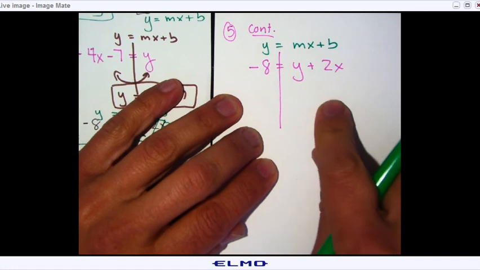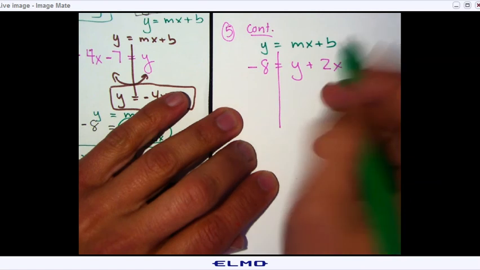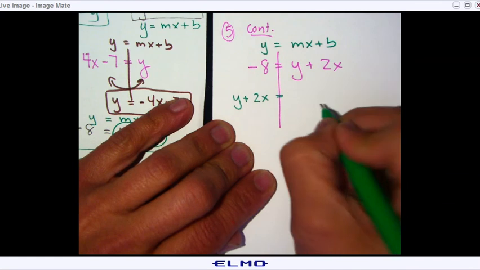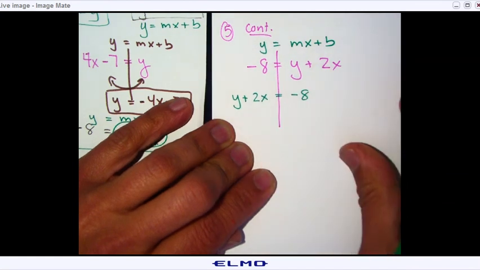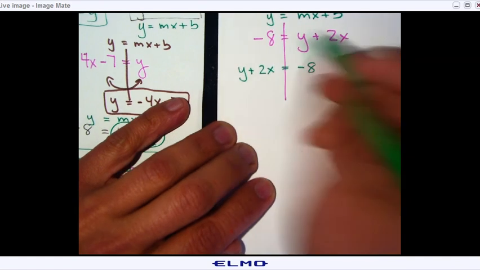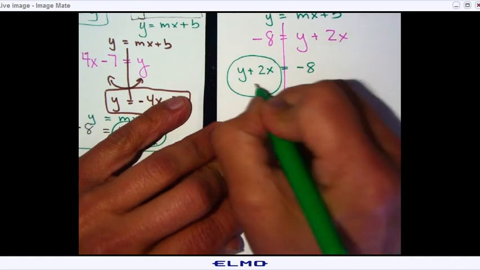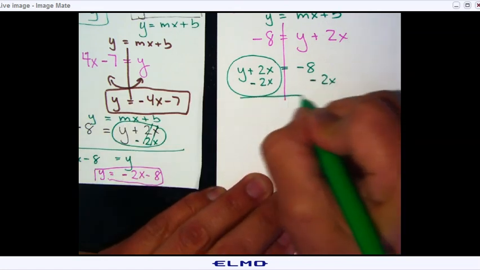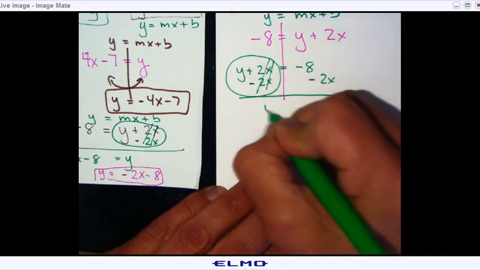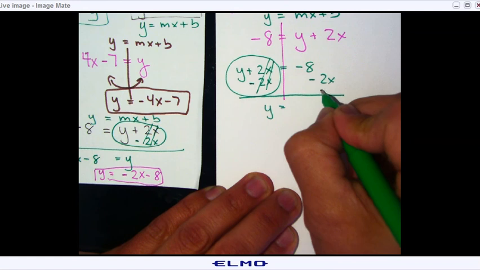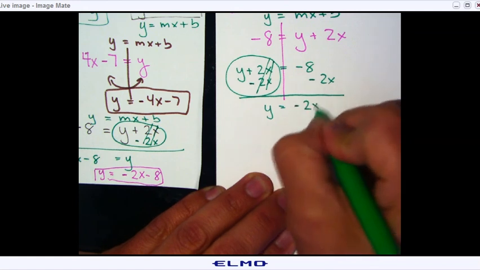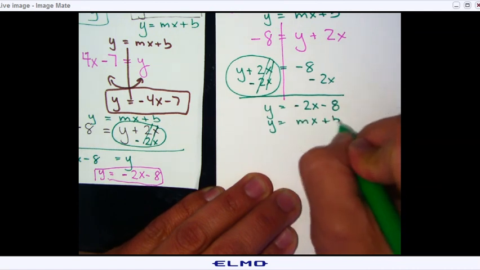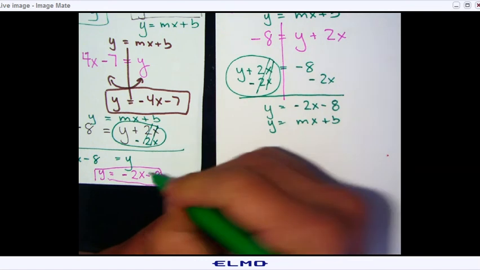You see that? Well, let's flip them first. All right, let's flip all this over here. So y plus 2x. Remember, you're not changing it. And then equals negative 8. See that? You flip them first. Now, solve for y. Minus 2x minus 2x. See that? So my answer is y is equal to, which one first? Yes, the minus 2x minus 8. See, y equals mx plus b. Like that? See, we get the same answer.